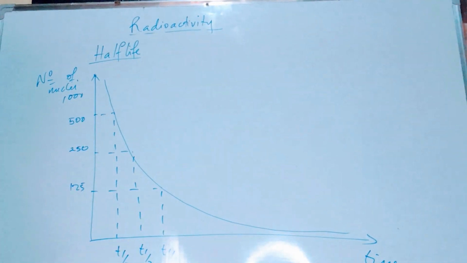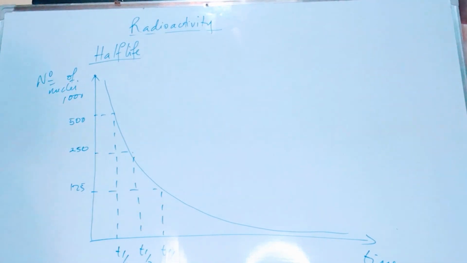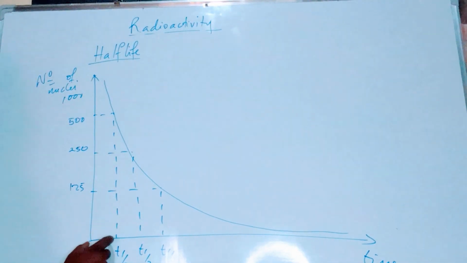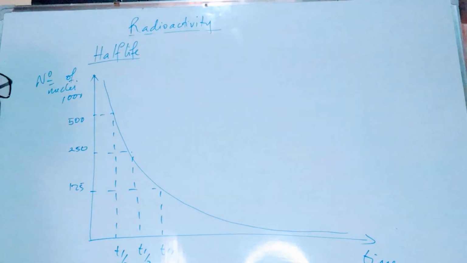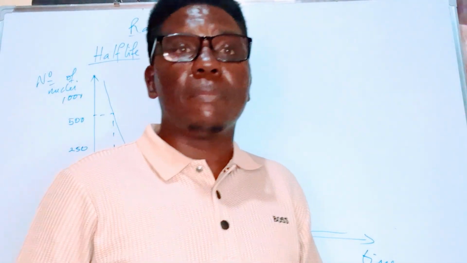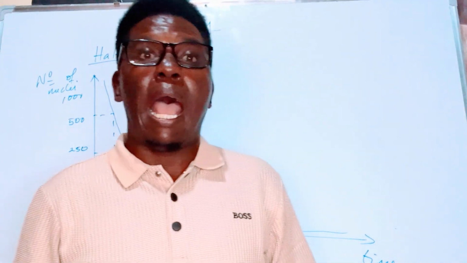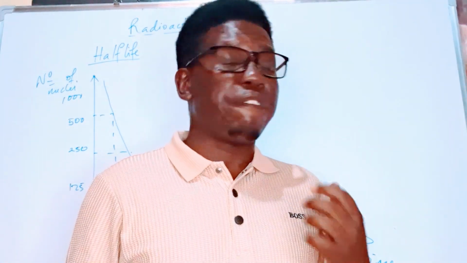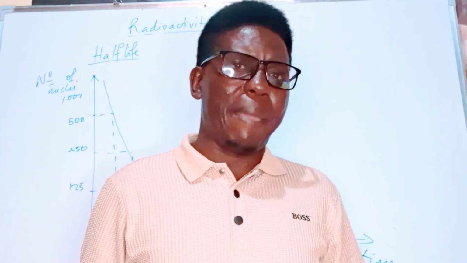For the same radioactive nuclei, the half-life is constant. Let's say here, maybe the half-life was 2 hours. So we would expect after every 2 hours for the radioactive sample to decrease, like what we are saying. A question might come in the examination asking you to find or to calculate the fraction of the sample that remains undecayed after a certain time interval.